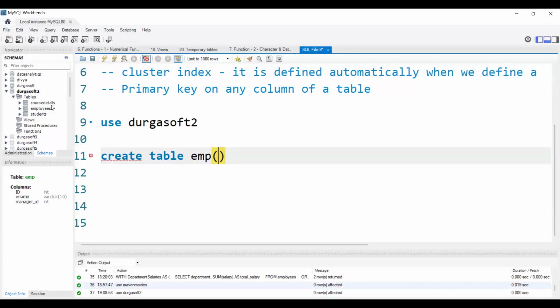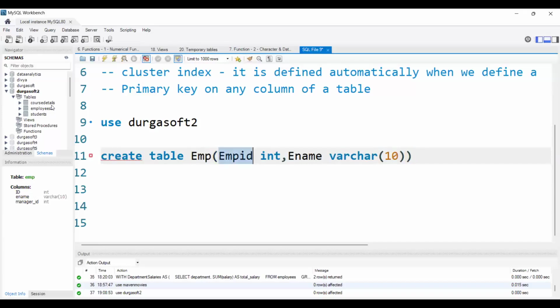I'm creating a normal employee table and I'm giving employee ID, integer data type, and employee name, varchar of 10 maybe. We are enough with the two columns, right? So I'm giving employee ID and employee name here. Employee will be my table name, and these are my columns.